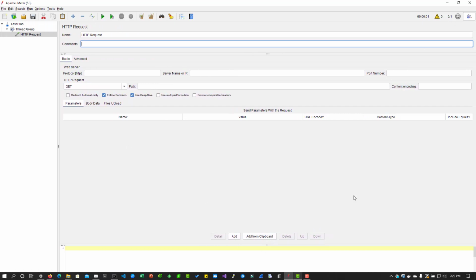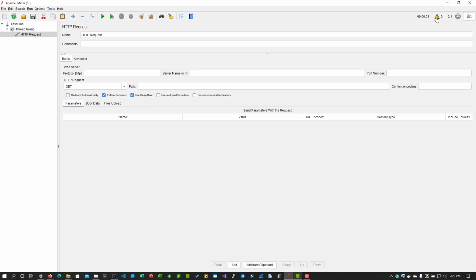I always keep this log viewer open. Whenever you click on this exclamatory icon, you can bring it up, and it will be very helpful in case we are facing any issues or if you want to see what's going on. So I always keep this on whenever I am working on the sampler or debugging.